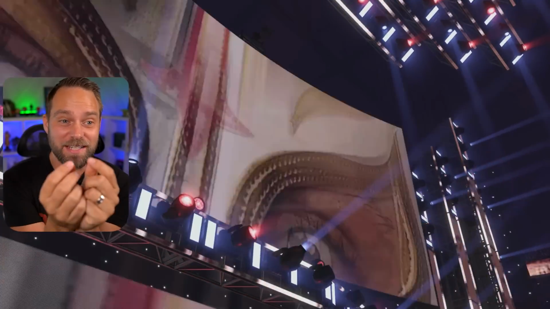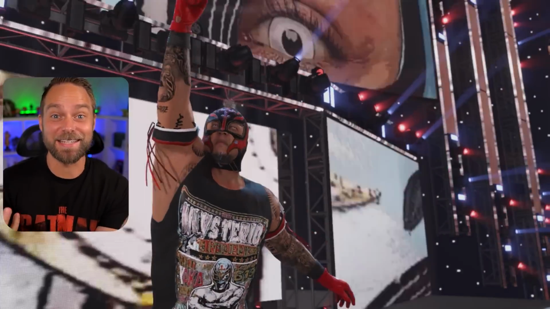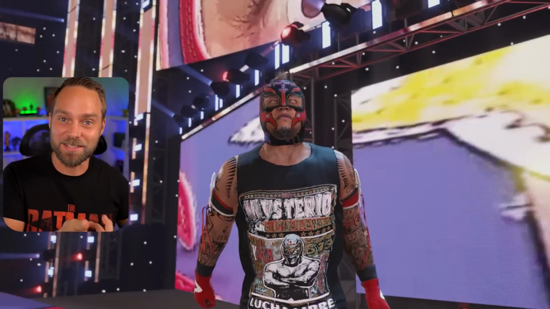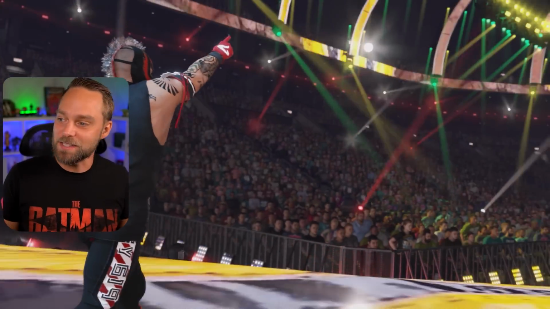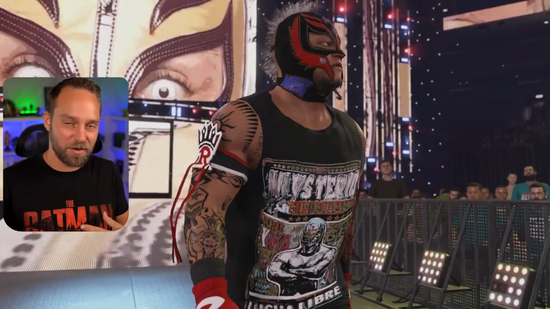Now, the next one is a match that I was really hoping for this turn to happen, and it did. Dominic Mysterio turned on Rey and Edge, and it was glorious. So what we're looking at is going to be Rey Mysterio's attire from Clash at the Castle. And this red attire that he's got going on is coming over from Ma Mud, number 89290. And they did a great job with the whole shirt design of Rey here.